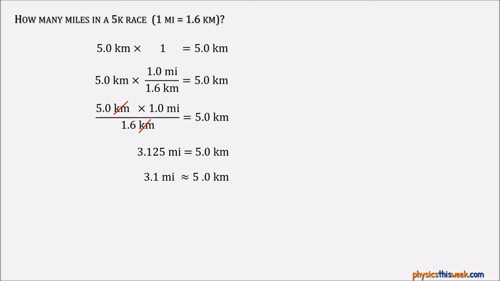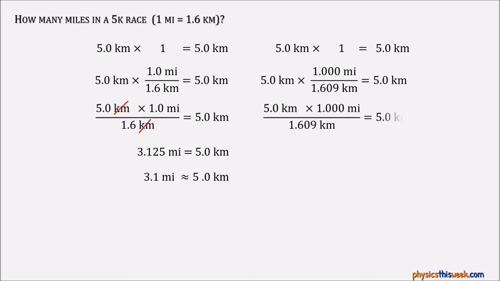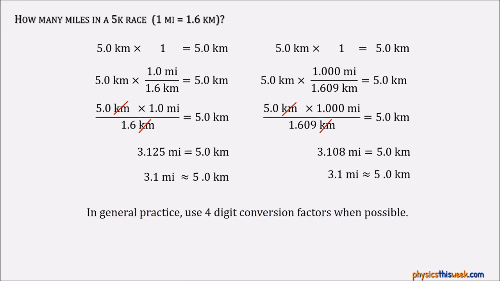This is what we just did, but if I do it to two significant digits, notice now that I've got 3.125 miles is equal to 5 kilometers. When I round that down, I get 3.1 again. And this calculation over to the right is just the same calculation done again, but with the four significant digits. So at the end of the day, I've got 3.1 miles equals 5.0 kilometers. To two significant digits, it doesn't matter which one I used. There will be times you have to be careful with this. So it's always a good idea to use those four-digit conversion factors where possible, and then round at the end.